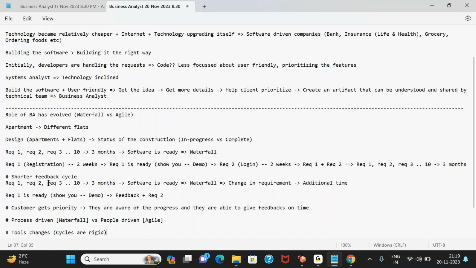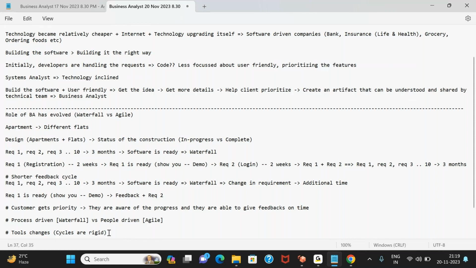First, my BA has to write all the requirements. BA will say that I have written the requirements, but I will not share the document with my developer unless my customer has given sign off. So things are much more rigid. So for maintaining that rigidity, you have certain software accordingly.